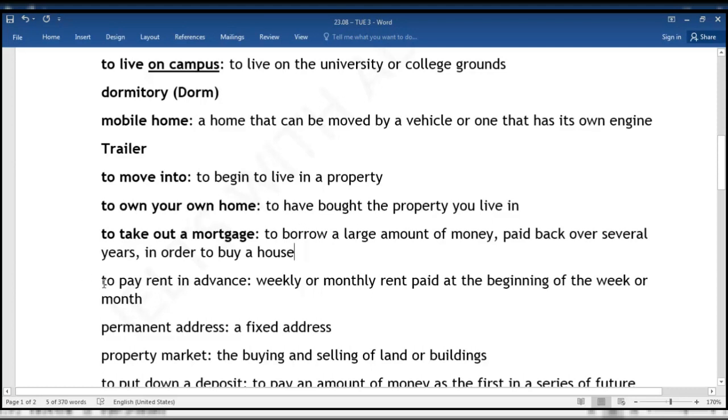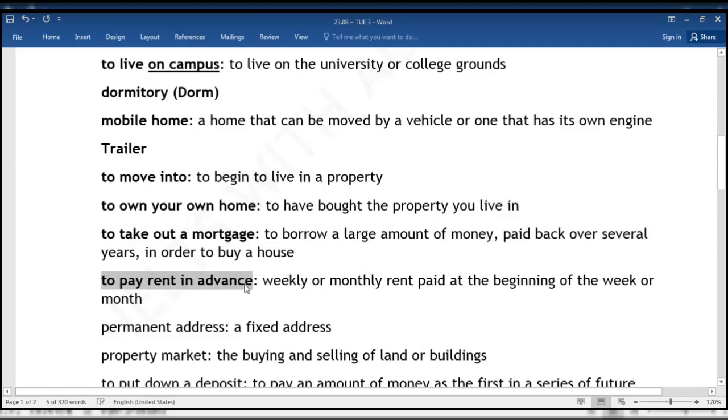Yeah. Next is to pay rent in advance. In general, in advance is also a great phrase. I'm going to underline it. This is used to talk about any kind of payment that is done before you are supposed to pay. So for example, if you pay one time every month, and you pay in one month for 2 months ahead, then that's called in advance.